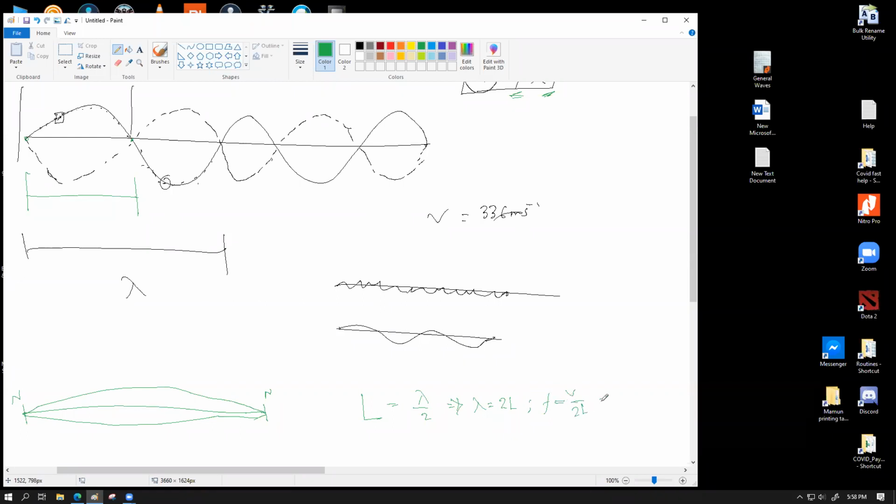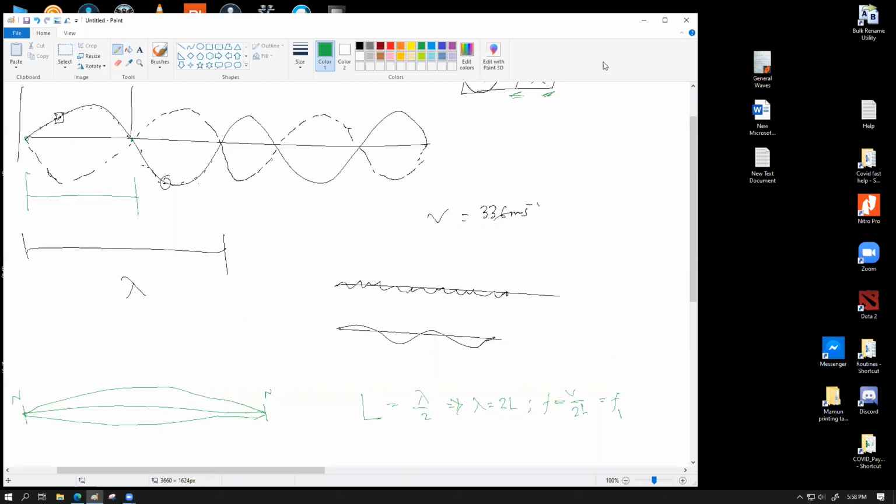This is the frequency that we typically call the fundamental frequency, or we can label this as F1. This is what we call the fundamental frequency. Why do you think we call this fundamental frequency? I'll come back to that after a while. So that was the first equation.